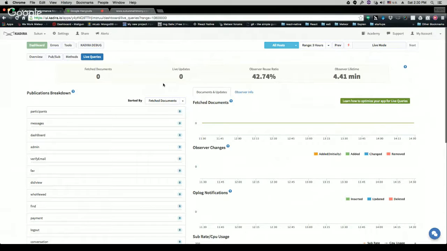So that significantly decreases the overall work on the server, because most of the work done by the Meteor servers is around creating these observers for the publications.